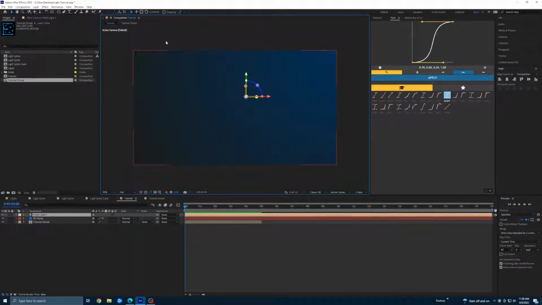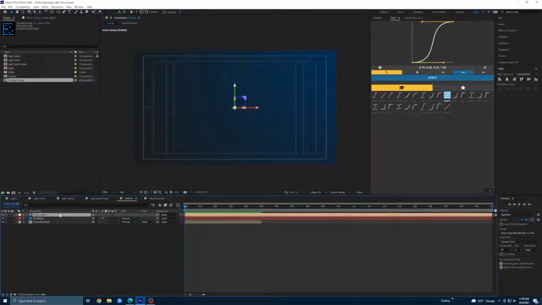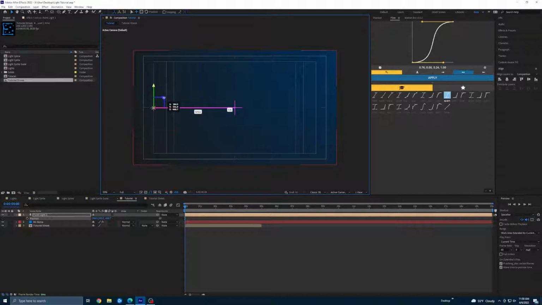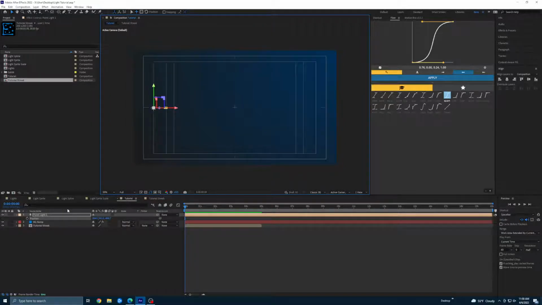So here's our light. And then if you click up here to the position, you'll see that your gizmos change, so you can drag your light in a more normal 2D direction or in an X, Y, and even a Z if you wanted to. And now we're going to start to animate this guy, and we're going to animate him the following way. I'm just going to start kind of here, and I've turned on my scene guides right here. It just helps you see where things are positioned, because we're going to create a little shape here.